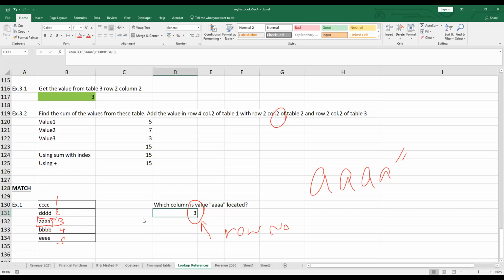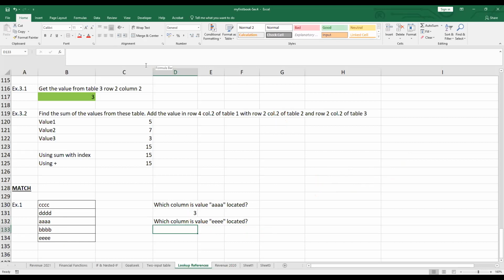The next example: if you would like to find e in our table, let's do it again. We do the same thing.